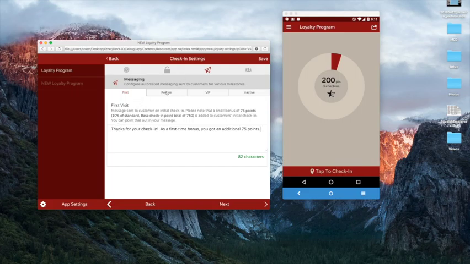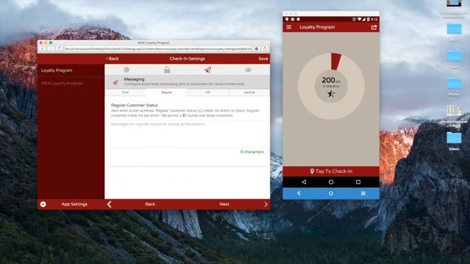Now, you can also configure a message for when a user becomes a regular. So we'll go here, and that just means when a user has visited or checked in enough during the activity period that they become a regular, and again, you've defined how many visits that means, they get a point bonus. In our example, they now get 788 points, and you can highlight that in your message. Same with VIP status, 827 points in this example.